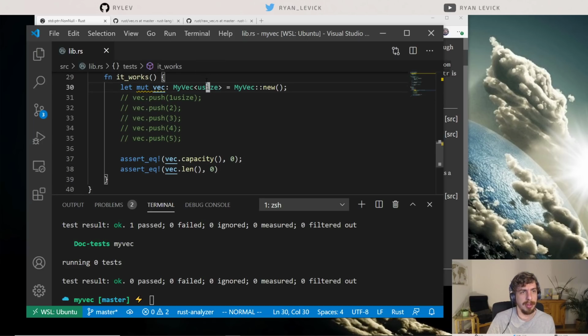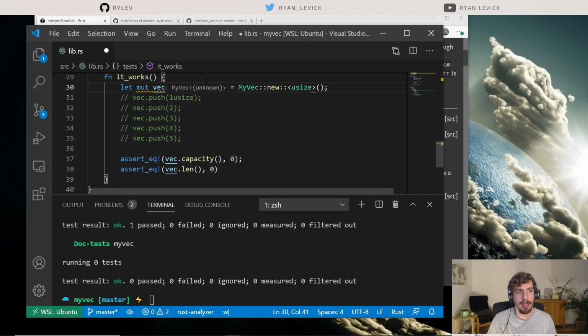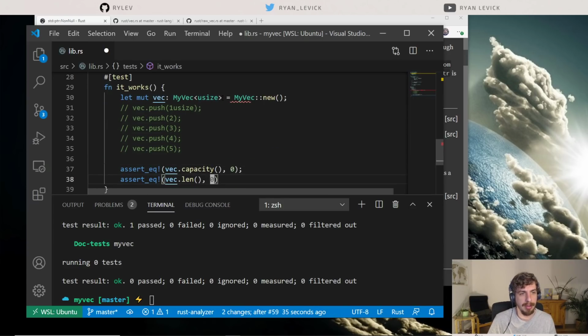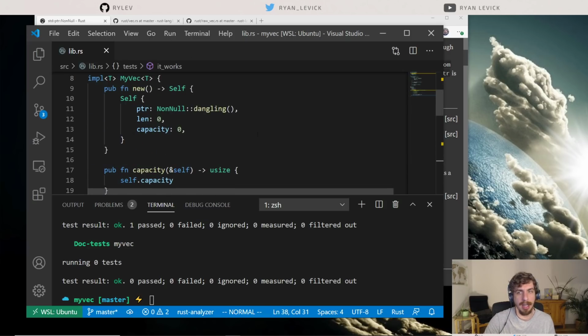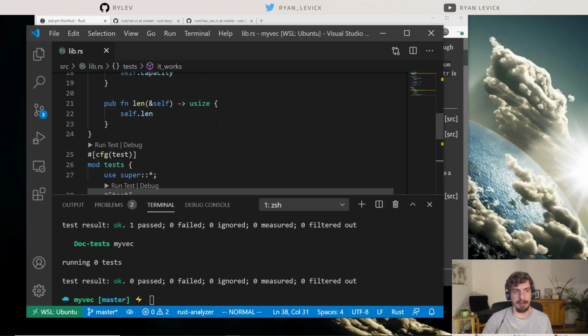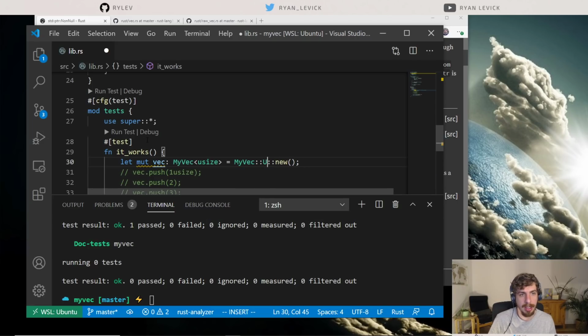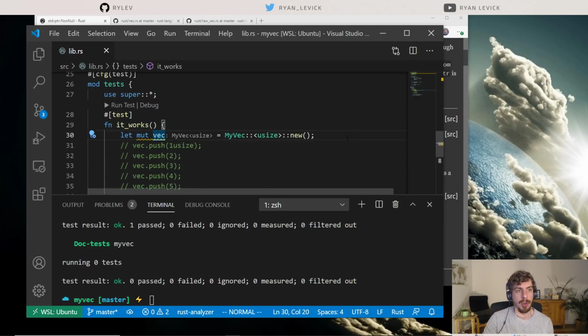And chat was asking, is it possible to do this syntax, which it is. Real quick, we can just go ahead and do usize like this. That might be nicer, so we can, oh, sorry, no, we can't. We can't do that. The reason is because new does not take a generic parameter. It's the type itself. So we can do this, usize. That works fine. And then we can get rid of this type annotation. But it's the type itself that takes the generic parameter, not the new function. So putting it here would mean the generic parameter is on the new function itself, which it's not. Putting it here means my vec itself takes a generic parameter. Cool. So this is all working.